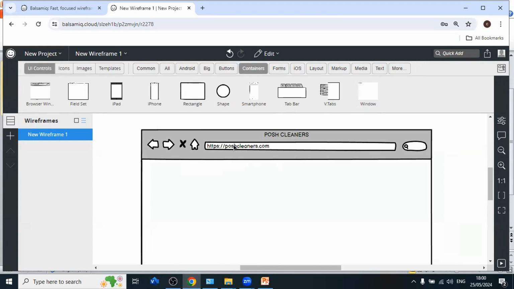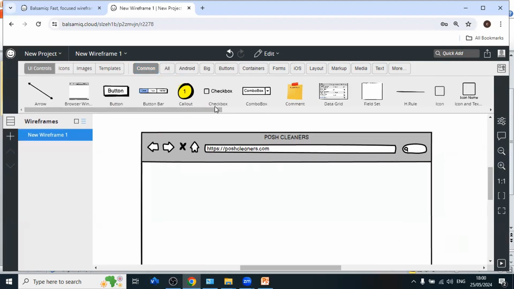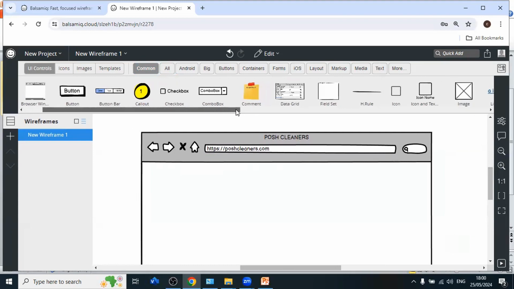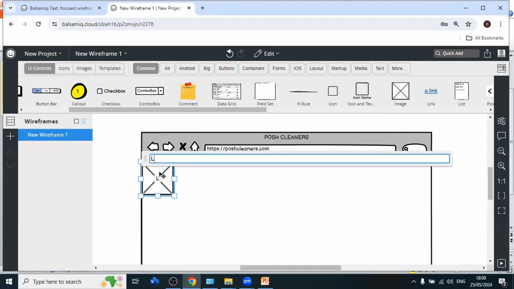What are the features you would see once you land on a website, on the landing page? What are the features that you will see? These features are, number one, your logo. If you log into any website, one of the striking things you would see is a logo. So this image placeholder, we will drag to the left for our logo. And we can choose to call that logo.